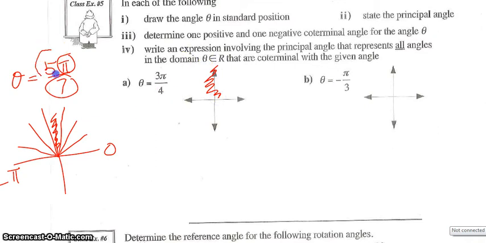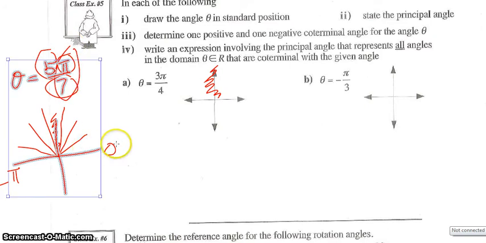Now I want 5 pi over 7 pieces. So you just count starting here. 1, 2, 3, 4, 5. So this will be my answer. Okay, if I now ask you what's the reference angle, how far is this line away from the axis? You will see, well, there's 2 pieces left. So the reference angle here will be 2 pi over 7.